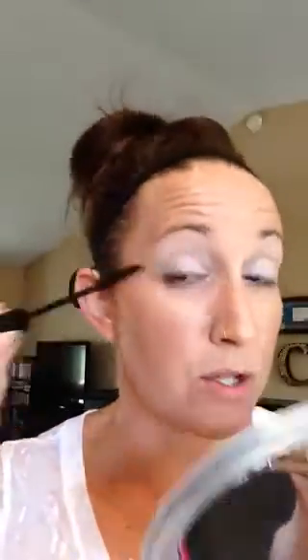Now we have our fiber brush. I'm going to again apply to the base and work up. If you're not comfortable working that low on your lashes, just start from the middle of your lashes to the tips. Now that you have your gel on and your lashes are super wet, come in with your fibers. I am blown away after just one coat. Now follow in with the last step, which is your gel — this is going to seal your fibers in and prevent fallout during the day. Make sure you really seal your lashes with the gel.